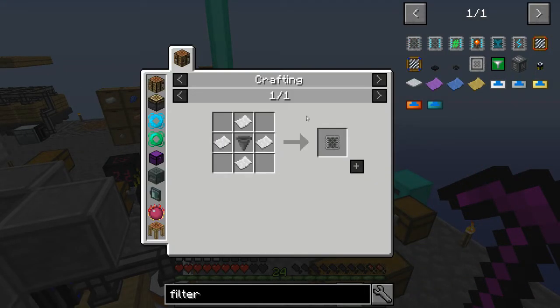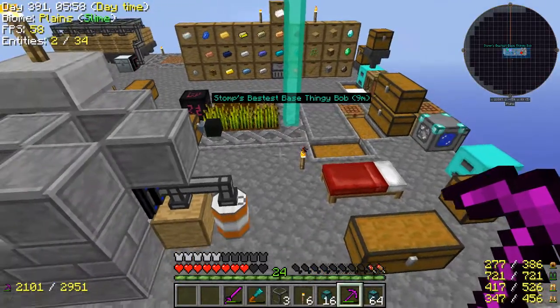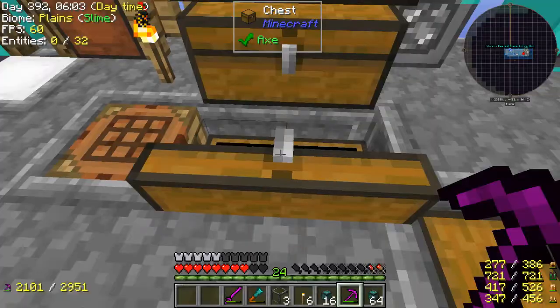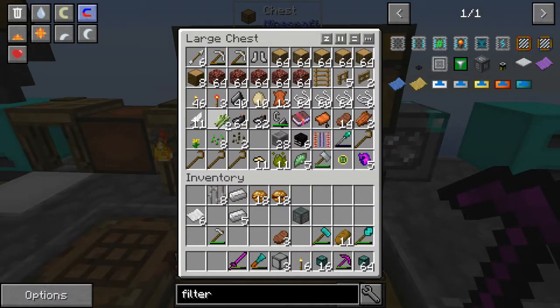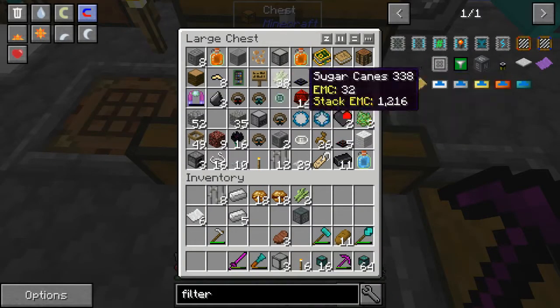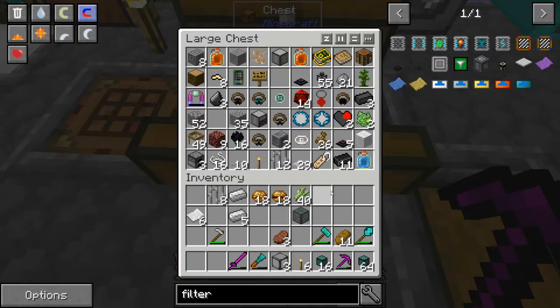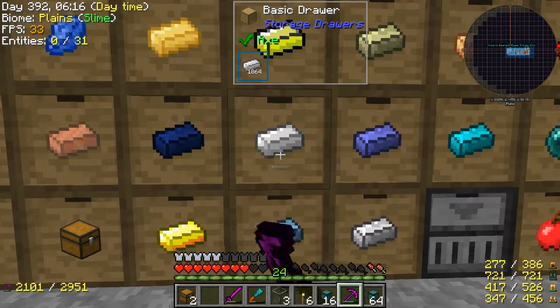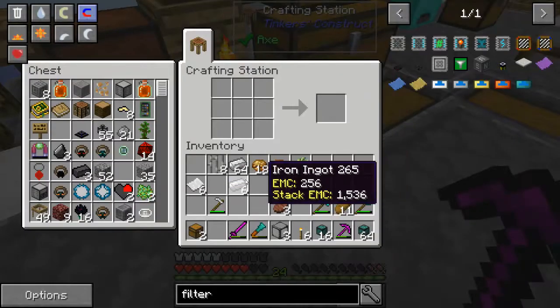F-I-L-T-E-R. I just need two hoppers and some paper. Paper we have, and we can make more out of all of these, so that's not a problem. It's just the two hoppers which require some chests and some iron. So let's get this going then.